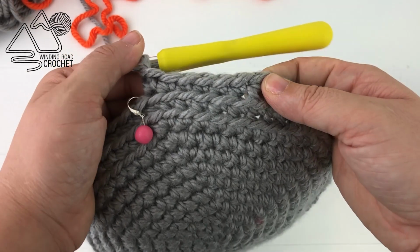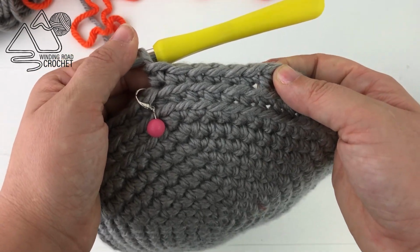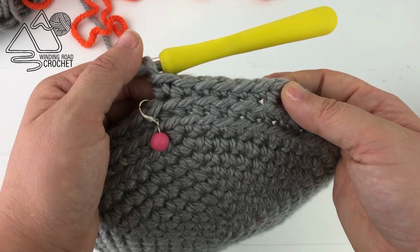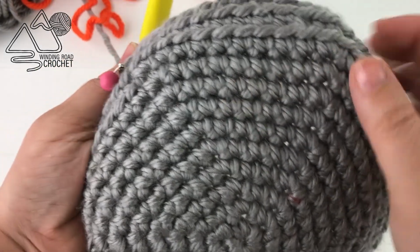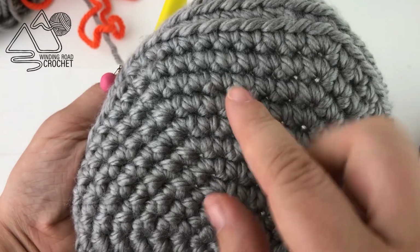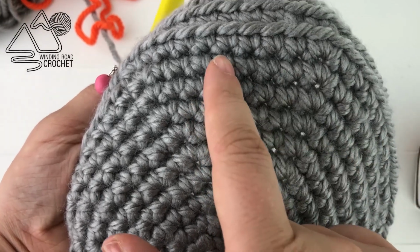Now here I have finished up row 12, and the last two rows, row 11 and row 12, I have worked the tapestry single crochet stitch. And then at the bottom of the basket I have been working just a regular single crochet stitch.